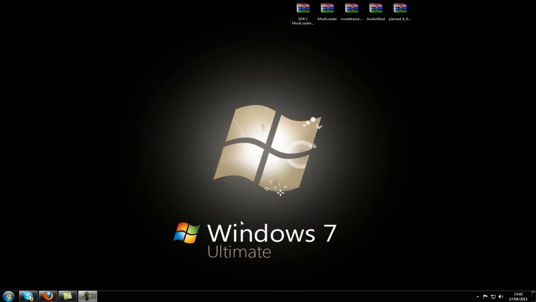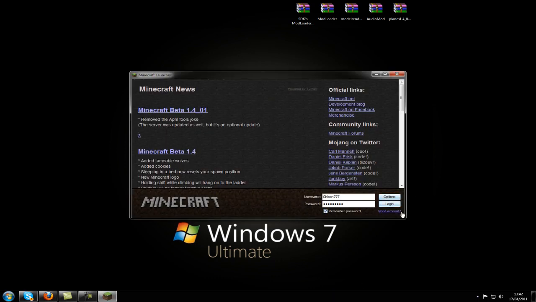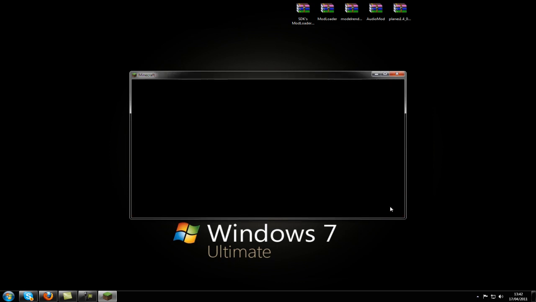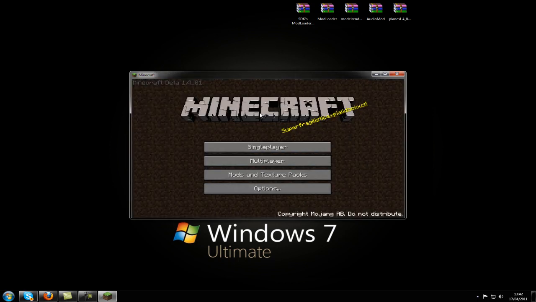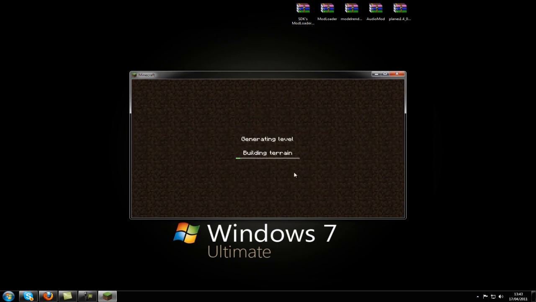Okay guys, so I'm back, and I just had to cut there because I realized I did not have too many items installed, and I couldn't spawn the plane. So let's just quickly open up Minecraft to test it now. All I've done is just installed too many items, just so I could spawn the planes to show you guys that it's working. So I'm going to go on to single player, create new world, doesn't matter.